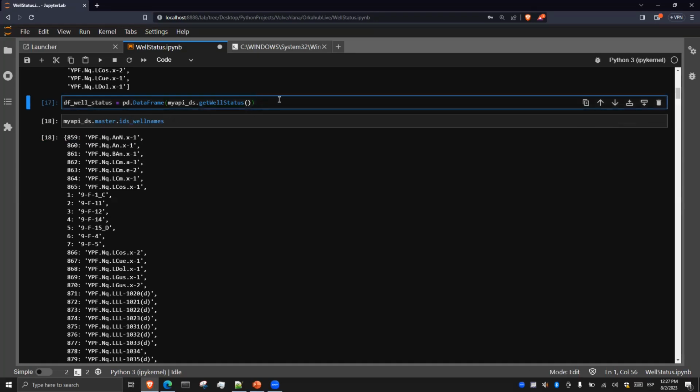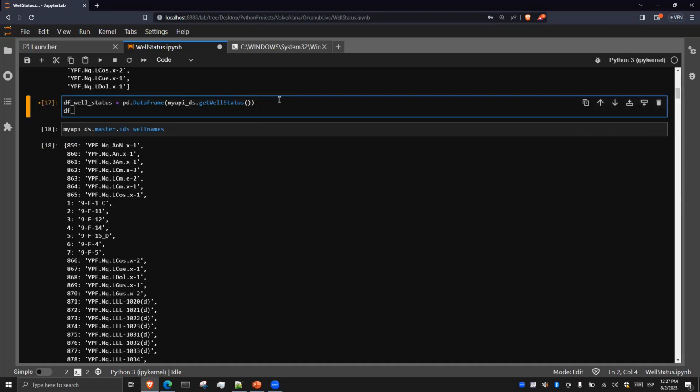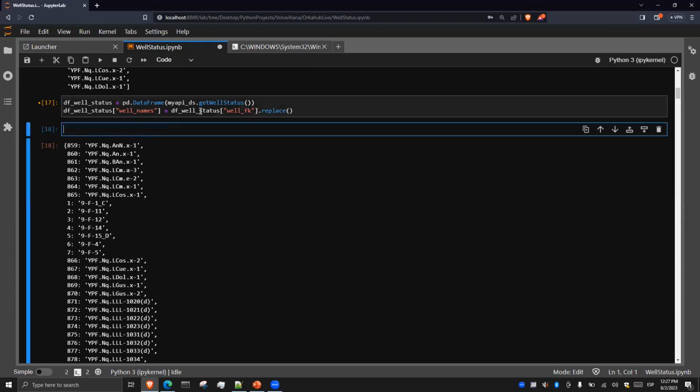So just by using this command, df well status, we're going to create a new column called well names equal to df well status. I know that the column that I want to change is well fk dot replace, and we are going to pass this dictionary.